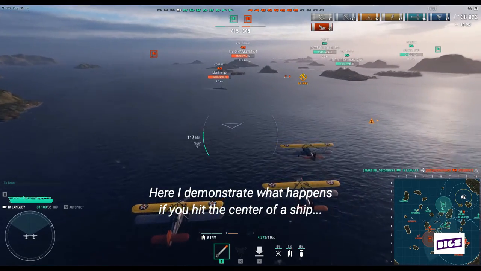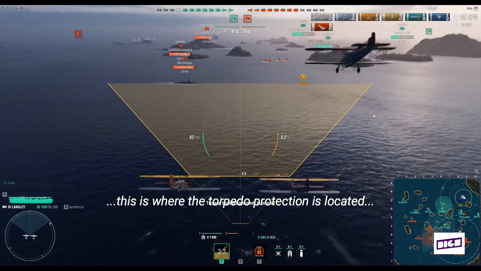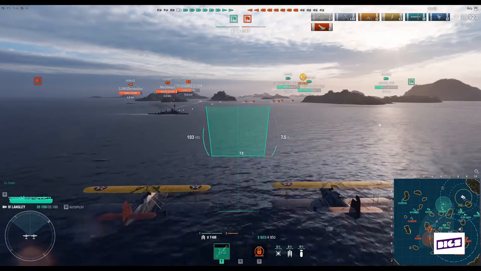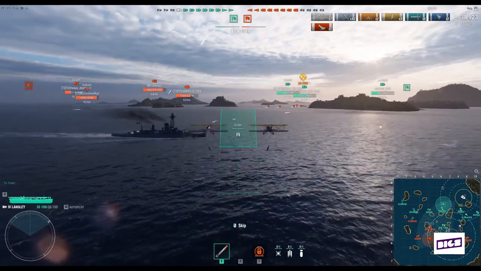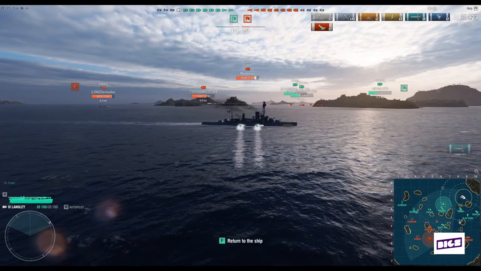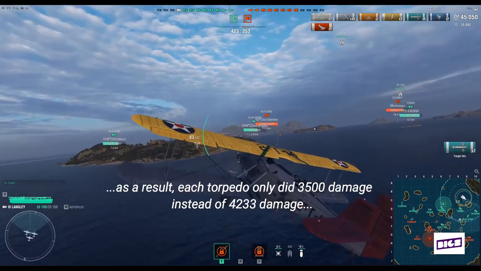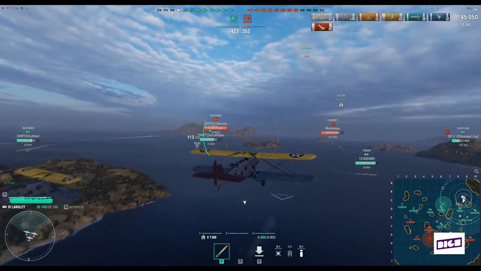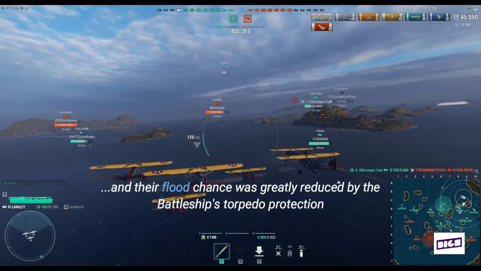Here I demonstrate what happens if you hit the center of a ship. This is where the torpedo protection is located. As a result, each torpedo only did 3,500 damage instead of 4,233 damage. And their flood chance was greatly reduced by the battleship's torpedo protection.